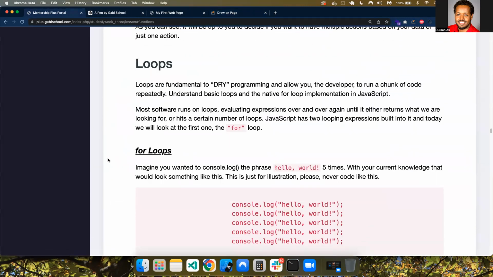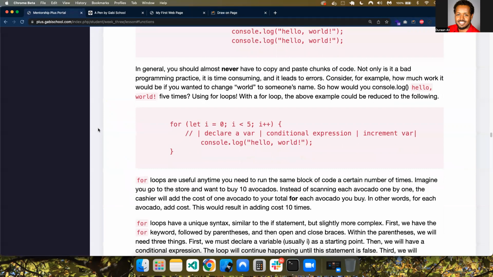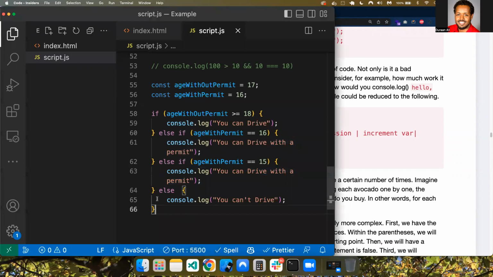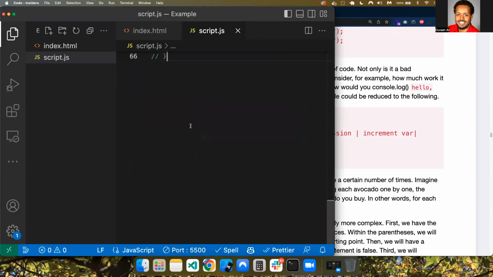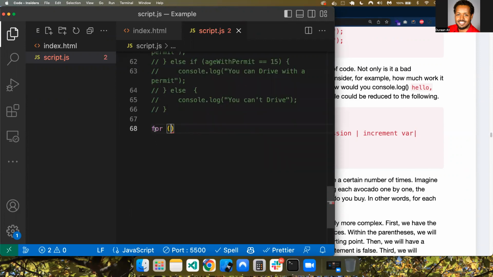Okay, so how do you write that in JavaScript to start with? In JavaScript, there are different ways of writing it. We will learn an advanced way later on, but we're going to learn the basic fundamental one found in almost all programming languages. It starts with the keyword for. Let's comment this out. It starts with for, and then you give it a statement here. The for will have something in it. The for is basically saying start a loop. That's basically what you're trying to tell the program.